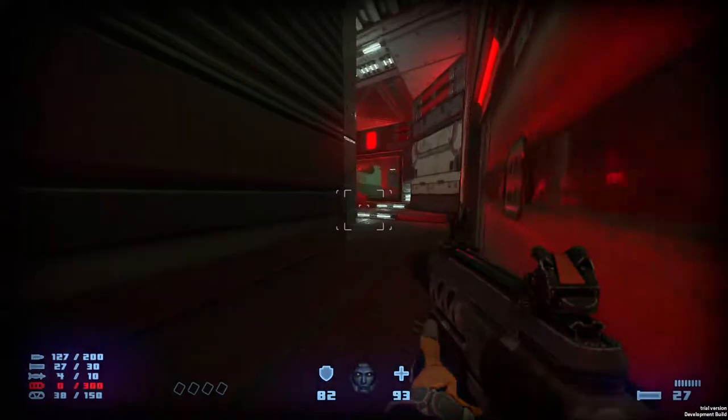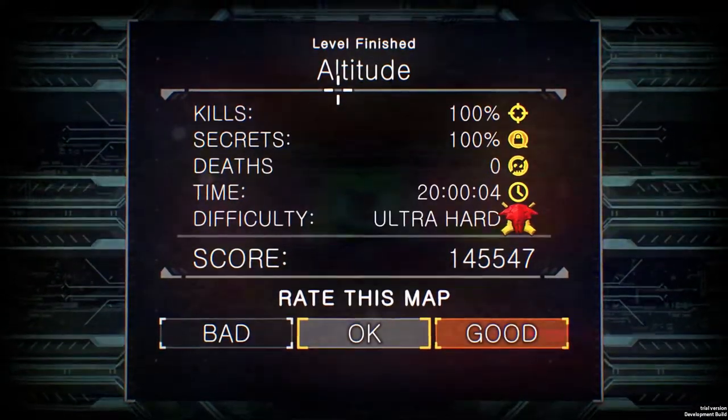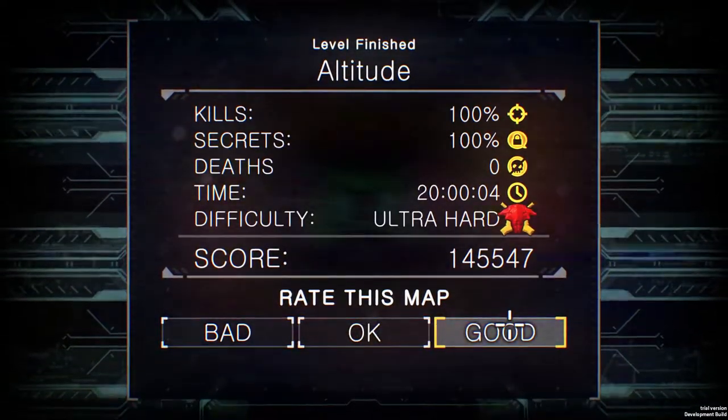Try to go there. You have to come over here. Kills and secrets, no deaths on the hardest difficulty.